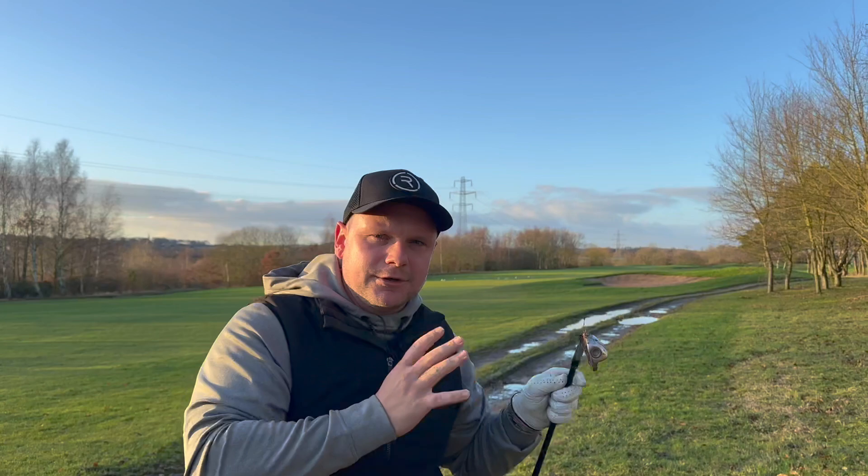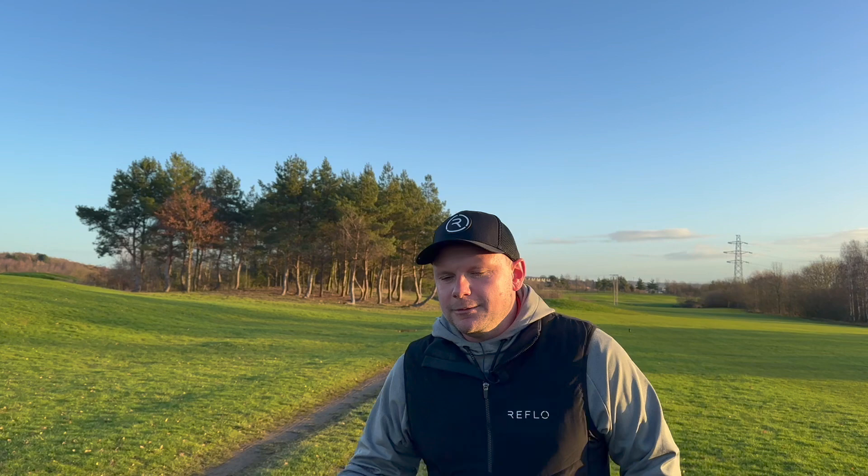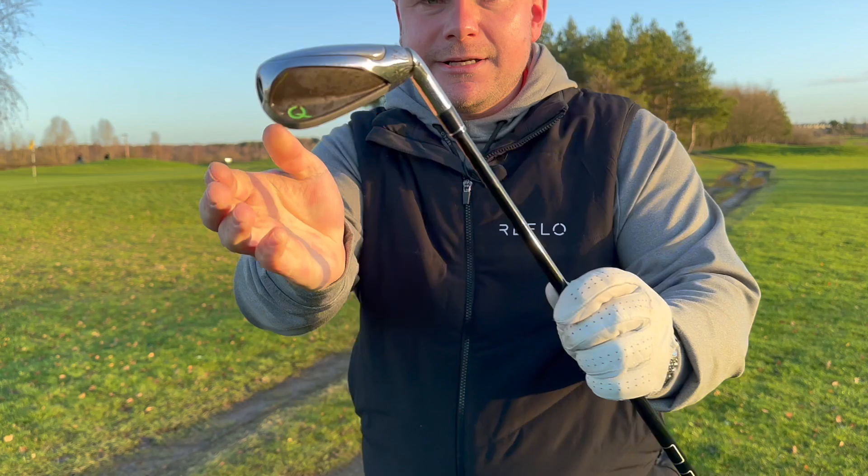Interestingly, I find myself not knowing what to do with myself as I'm walking to find my ball. We are definitely favouring the right-hand side of the golf course here. I quite like this though — I could get used to this. No heavy bag, no 14 clubs, no taking myself too seriously to get a score. I've got around 100 yards in — I'm going to put this in the pitching wedge setting, which is just between the 9 and the sand wedge. I'm really glad that I followed the guys on Instagram.